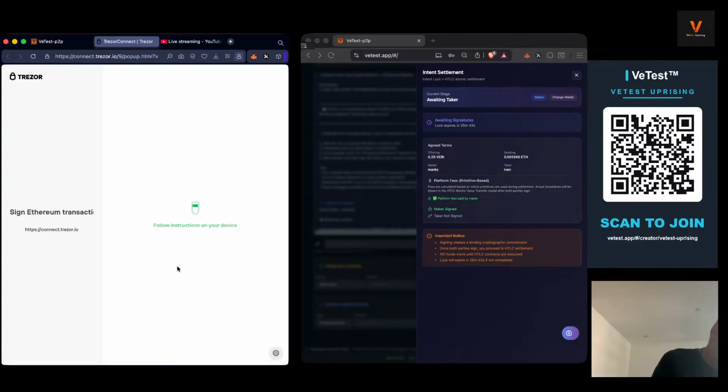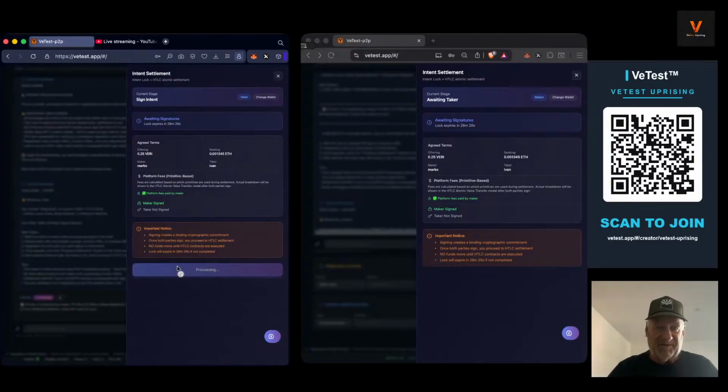You get logged in here to my hardware wallet, to my Trezor Model T. And it says follow the instructions on my device, which I am. It's leading me through confirmation messages, which I've just completed. And now we'll wait for that to process and follow it up with the next one.